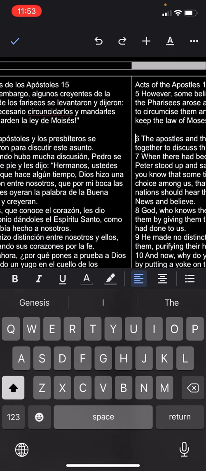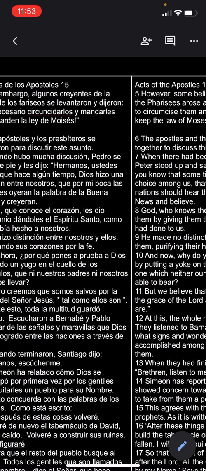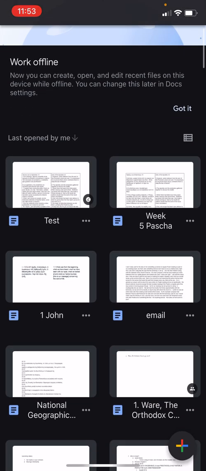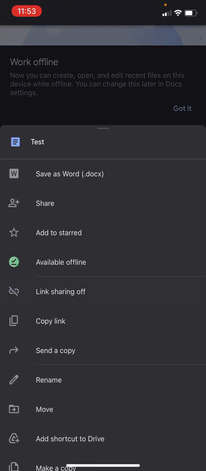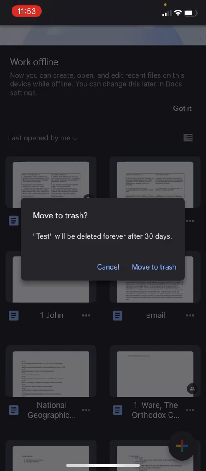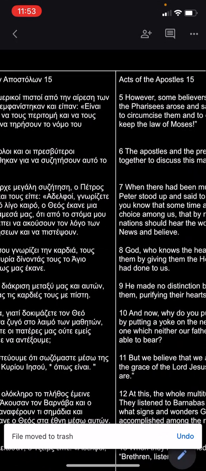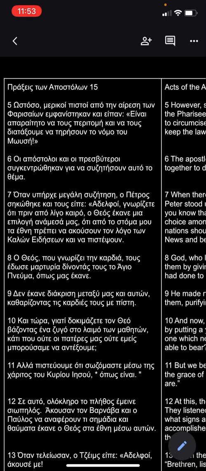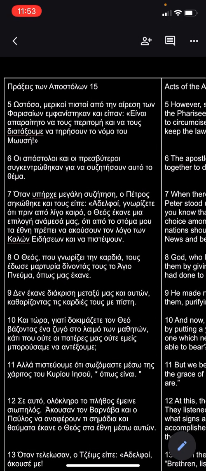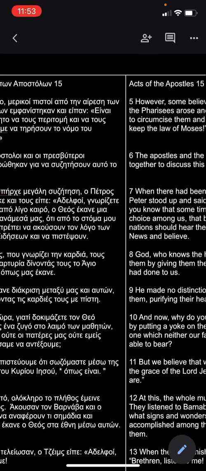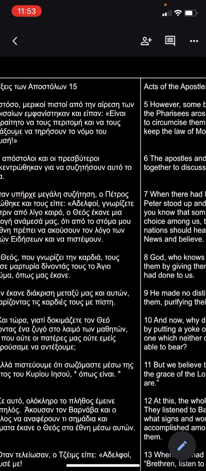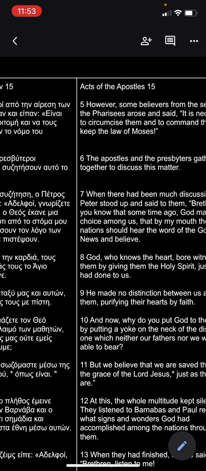So that's kind of how I do it in Greek. I've already made one in Greek. I'm going to delete that little test thing we just made because I'm not learning Spanish right now, but if I did, that would be a great one to have. So I've already made one here, and you can see I already went through in the document. I was on a computer for this part. So I made this all in my phone initially, but then I went to the computer to put these spaces in so that they line up, because I didn't really want to do that on my phone. Like I mentioned before, that's kind of a pain to go back and do that way.